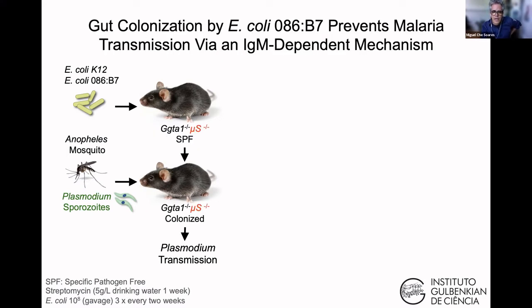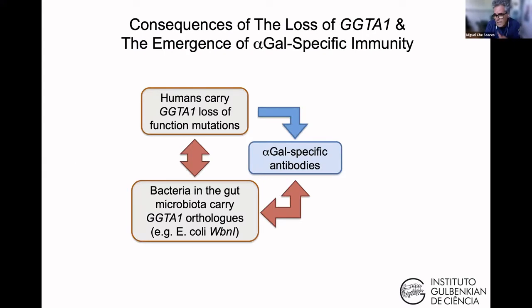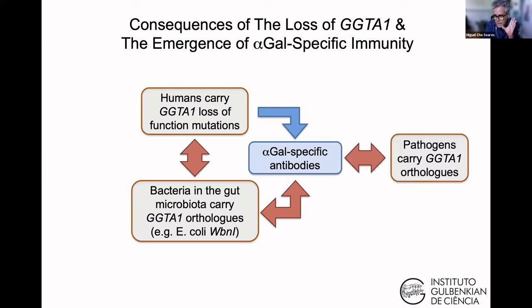Now, if you take out IgM from these mice, remember I told you that once you colonize with this bacteria you now have IgM against alpha-gal, so with this mutation it allows us to take out the IgM. What Bati found is that the protection disappears. So this allowed us to identify that there are IgM antibodies against alpha-gal that are protecting against malaria. We can add another arrow to say that another complexity that appears here is that you're shaping your microbiota, but you're also protected against third-party pathogens that express the glycan.